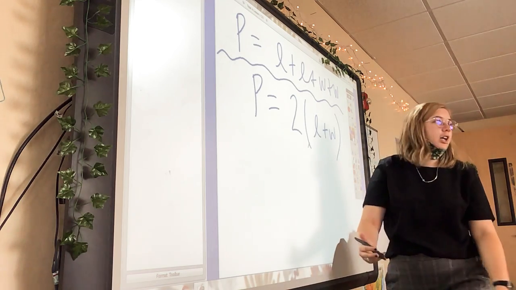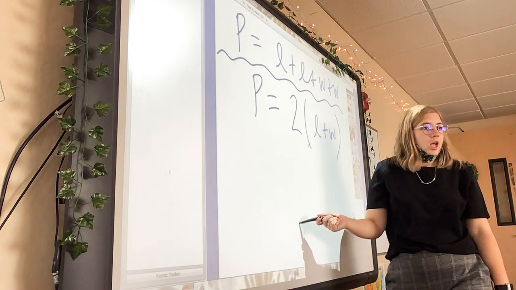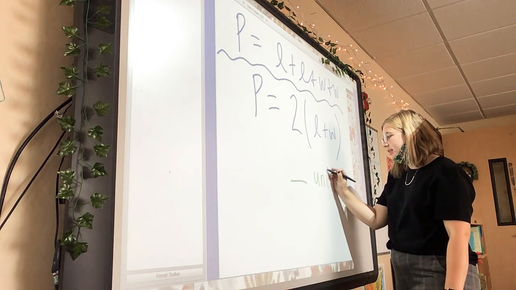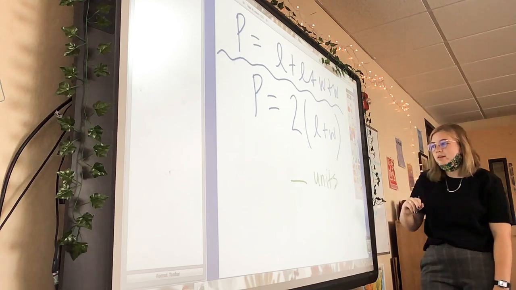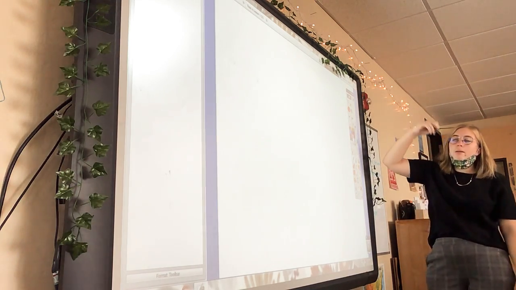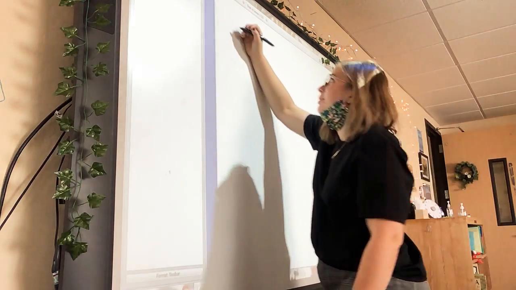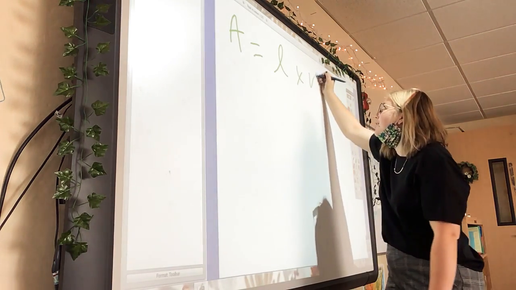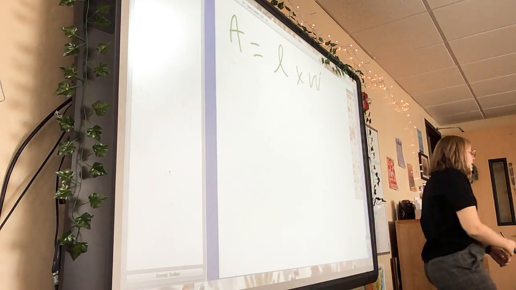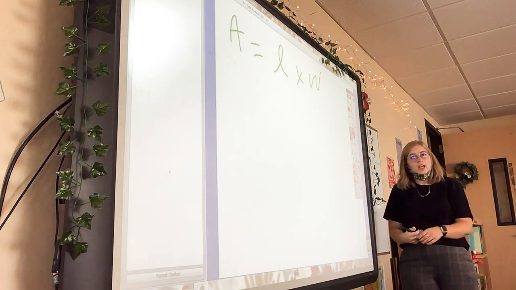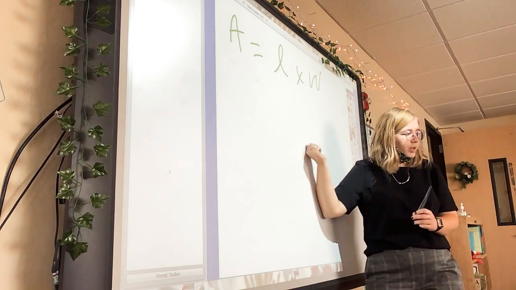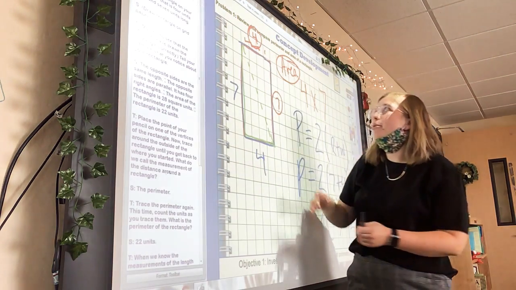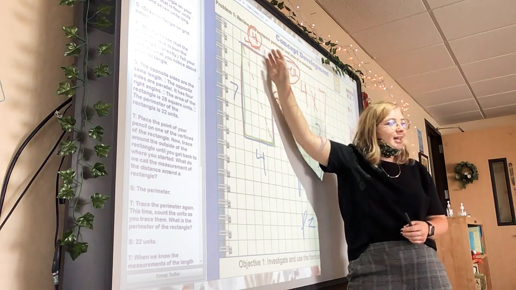All right, everybody good on perimeter? Yes. All right, so our answer can be put in blank units, okay? All right. So then with area, okay, here's our formula. This is probably familiar to you, okay? Area equals length times width, okay? So are we doing addition here? No, we're multiplying, my friends, right? So we have to multiply the length times the width.